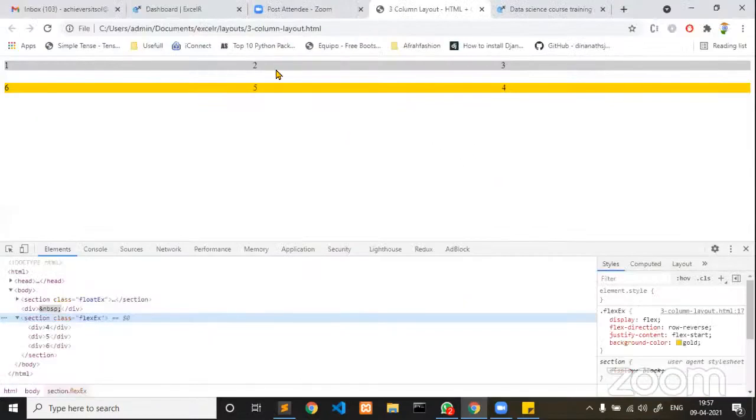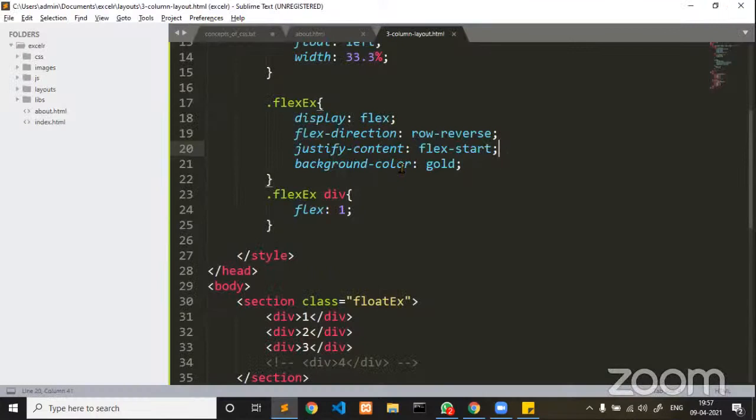Here, guys, if you are giving justify content for a parent, in case there is any gap, the space is going to start being utilized from the flex start.